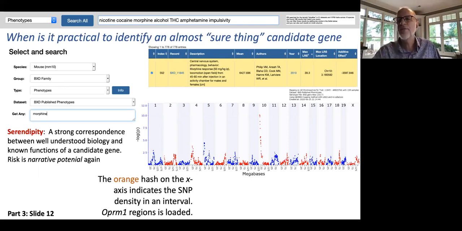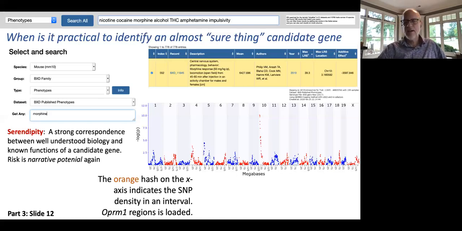This is some data from Elissa Chesler's group when she was at Oak Ridge National Laboratory. Vivek Philip, first author on a beautiful paper. It should have been in Nature Genetics, in my opinion. Just a ton of omics data related to substance abuse. It was a big NIDA-funded R01. This is looking at the response to morphine, just the activity level. A huge QTL on proximal chromosome 10 with a minus log P of about 10.